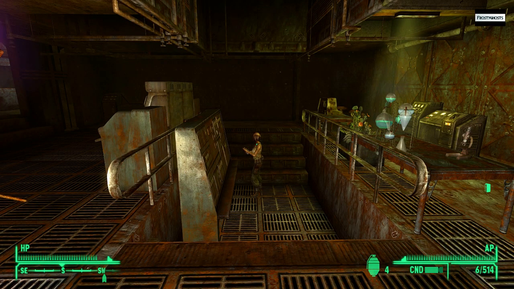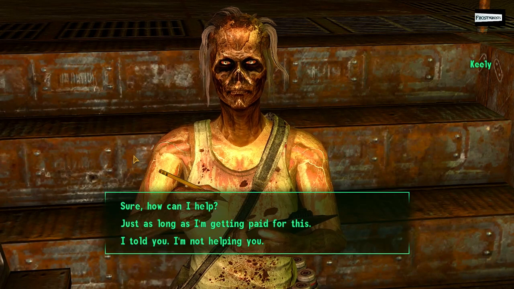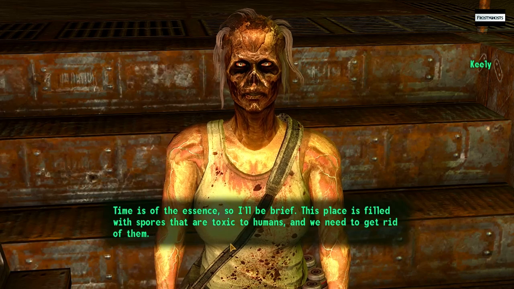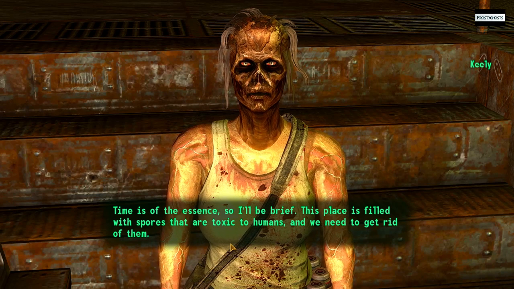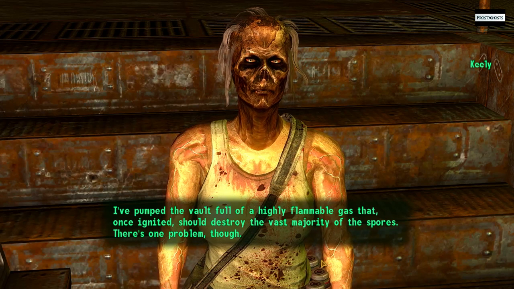You're here. Ready to begin? Sure, how can I help you, Keely? Time is of the essence, so I'll be brief. This place is filled with spores that are toxic to humans, and we need to get rid of them. I've pumped the vault full of a highly flammable gas that, once ignited, should destroy the vast majority of spores.